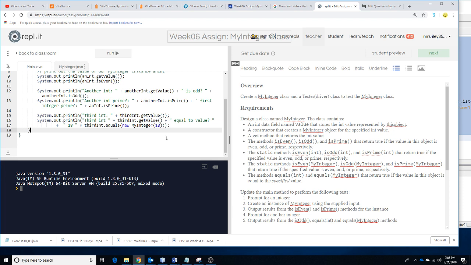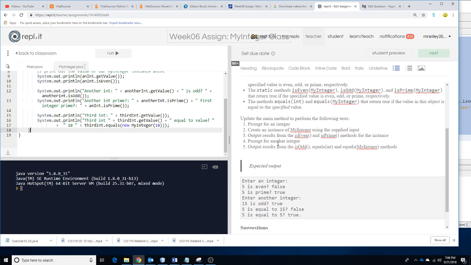Now, what do I want to do in my main? First of all, we've got our class created, all of that stuff. So we want to update the main method. Prompt for an integer.